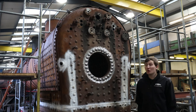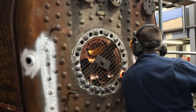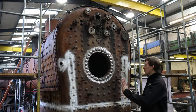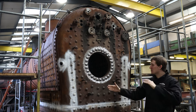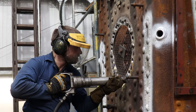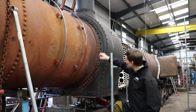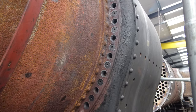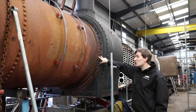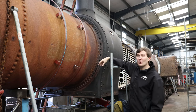Now over to the boiler shop where we have our little tank engine. The guys here have been riveting the fire hole door ring. Essentially this is a metal ring which is sandwiched in between the inner and outer firebox and creates that watertight seal, and the fire hole door goes on top. At the front of the boiler, some rivets were identified as too corroded to continue, so they've been cut out and new rivets will be put in place. And this is where the smoke box bolts onto the front of the boiler.